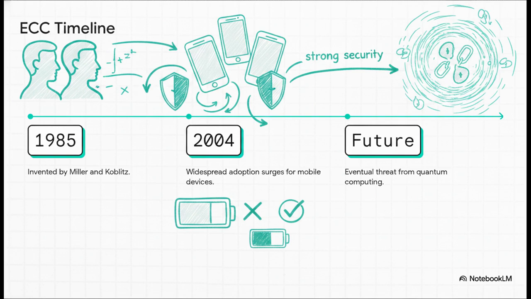The industry desperately needed a lightweight alternative, and so ECC was finally pulled off the shelf to save the mobile revolution. And, looking toward the future, both RSA and ECC face a looming existential threat from quantum computing, which we are absolutely going to address before we wrap up today.